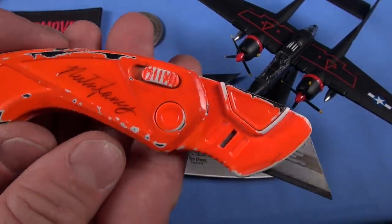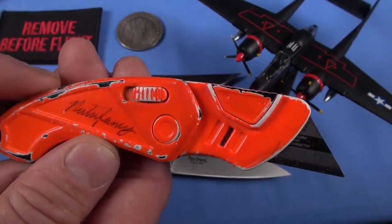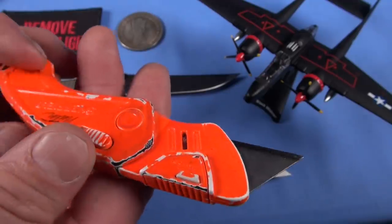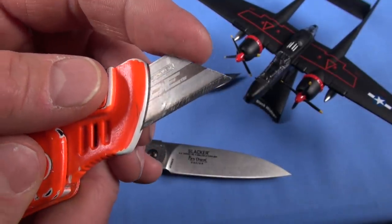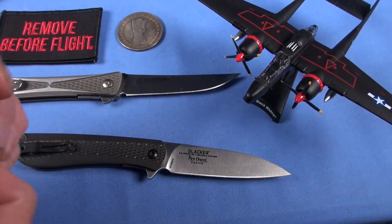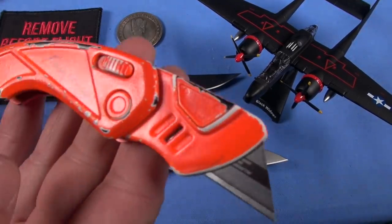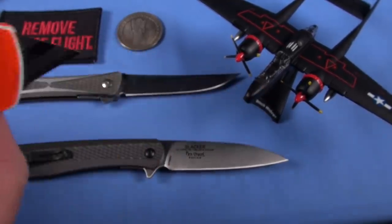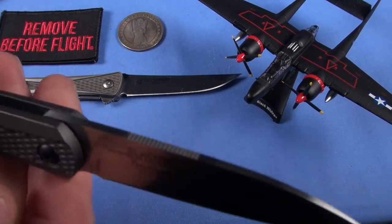I don't use this for heavy cutting anyhow. I use what I've advocated to you for years - here's my Sheffield plastic knife with a high carbide bi-metal blade in it. These are awesome. And yeah, I painted this - look how cool that is. That's just wear and tear in my pockets. I did like a white undercoat, and then I did fluorescent orange, and then gloss clear. It's just sick. 1.2 ounces. My point is I'm not going to break down a cardboard box with the Slacker - I think that's dumb. When you have something like this, I'll do it with this because it takes time to sharpen and I don't have a ton of time. I'm completely maxed out all the time doing the show and my work. I'm seeing some of you guys adopt that - congratulations to you.